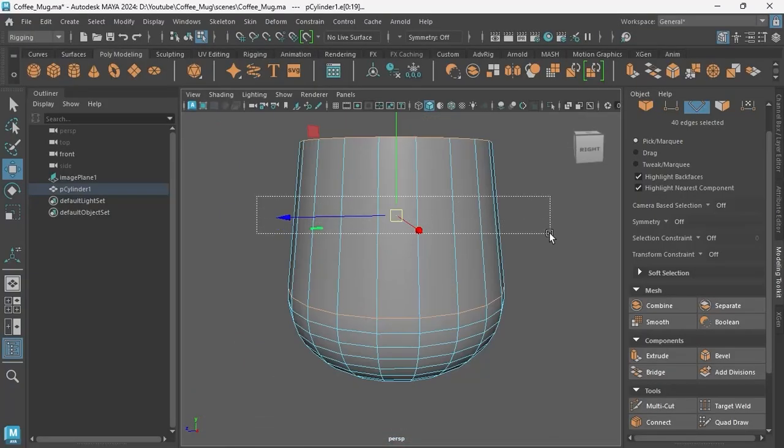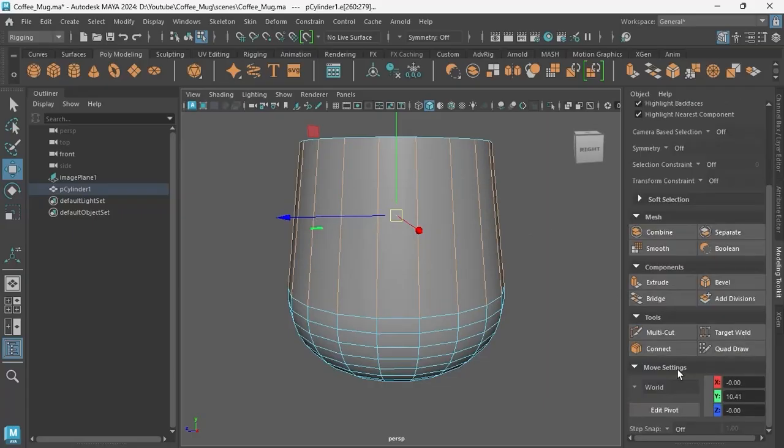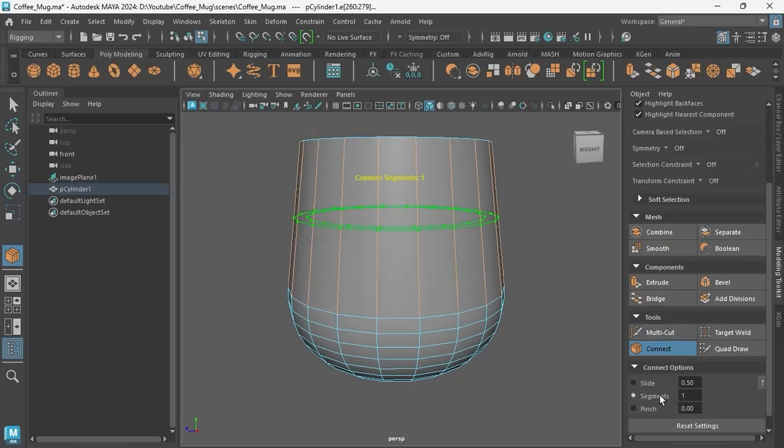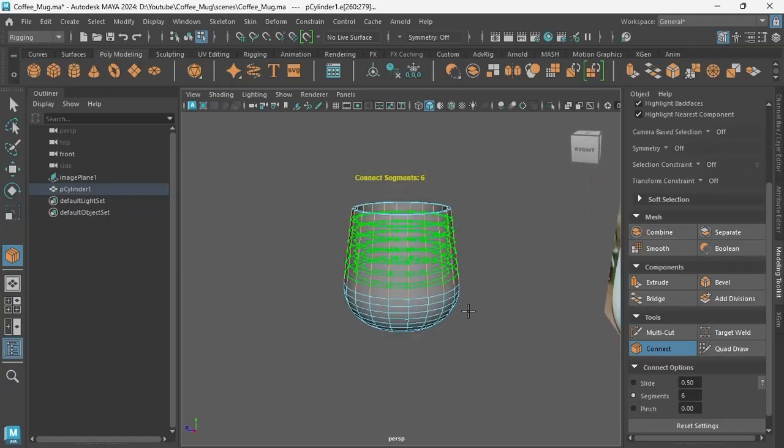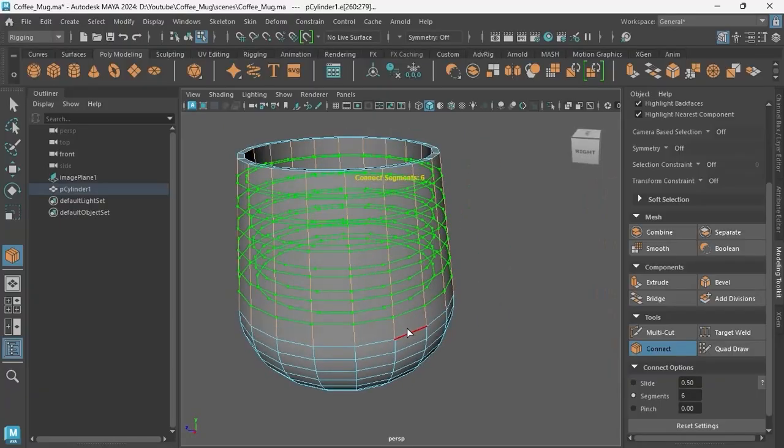Select all these edges and go to connect. Now segments increase like this, increase a few more segments to get your edge loops. How to create this one?